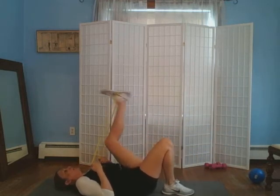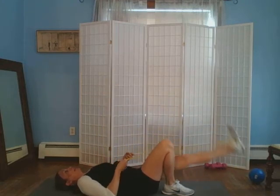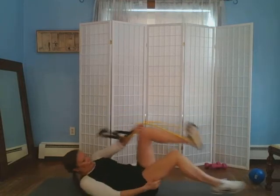Right here. You got it. Just make sure you have enough resistance on that band. This is actually really good support if you don't want to do this independently. Three, two, one. Good. Put that band aside.